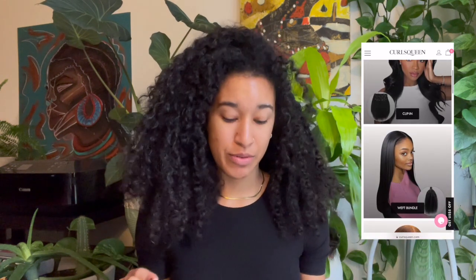So Curlsqueen sent me clip-ins, and they're my hair texture but just a little bit longer, and they sent me a bunch of pieces. Actually, we went on a whole journey with this hair. First I realized that the hair wasn't the same color as my hair because I told them black, but when the hair came, I was like, oh, my hair is actually really brown and red, and it's because the more sun I take in, the lighter it gets. It might have been darker in one picture, but in reality it was way lighter than I thought it was.